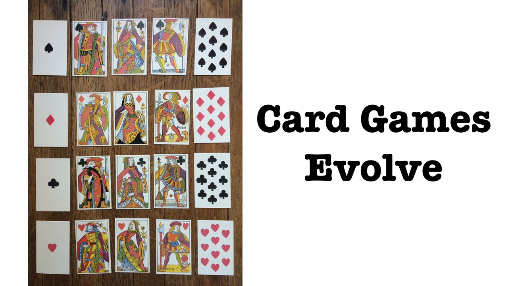Make up a new house rule just for you and your friends. Or maybe see if you can invent a new game of your own. This is your deck to play with in any way you want. It's all about having fun with your friends and family.